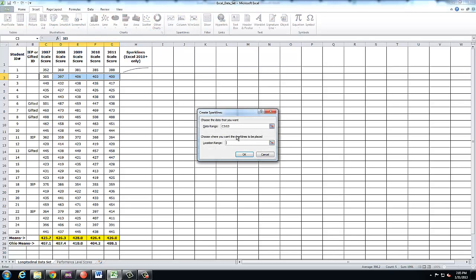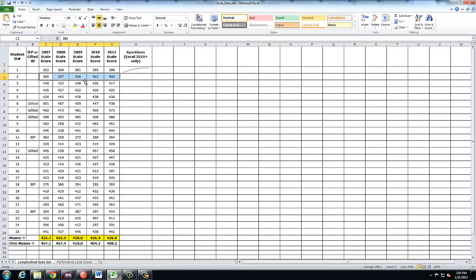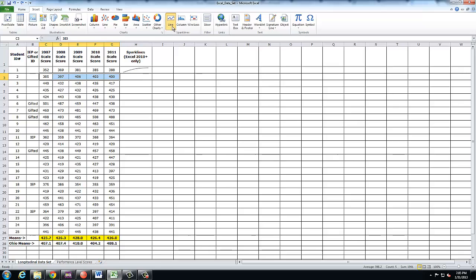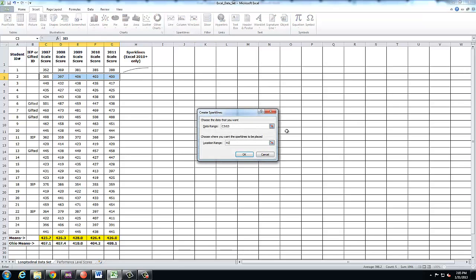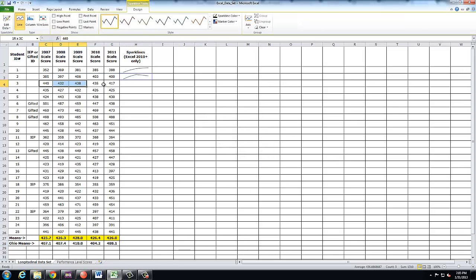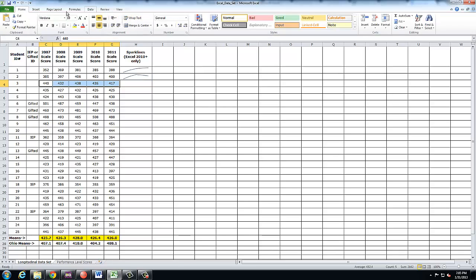This is particularly helpful as it shows within the cell itself a minuscule version of what you would otherwise do while graphing, which, as we know, takes up a lot of space.